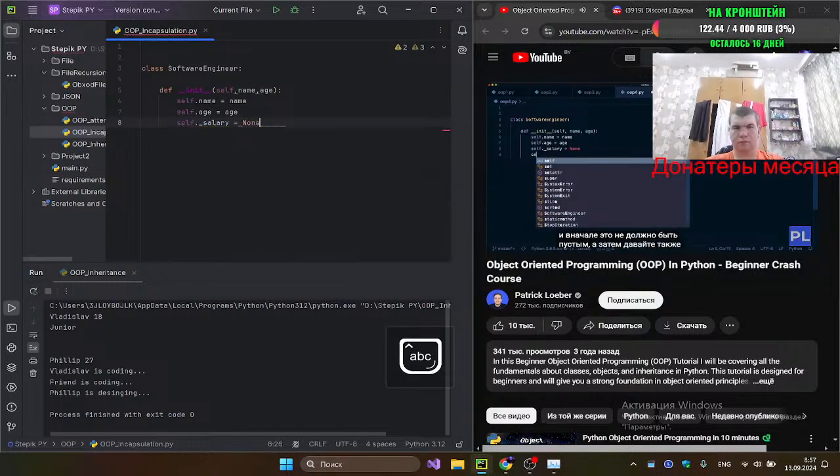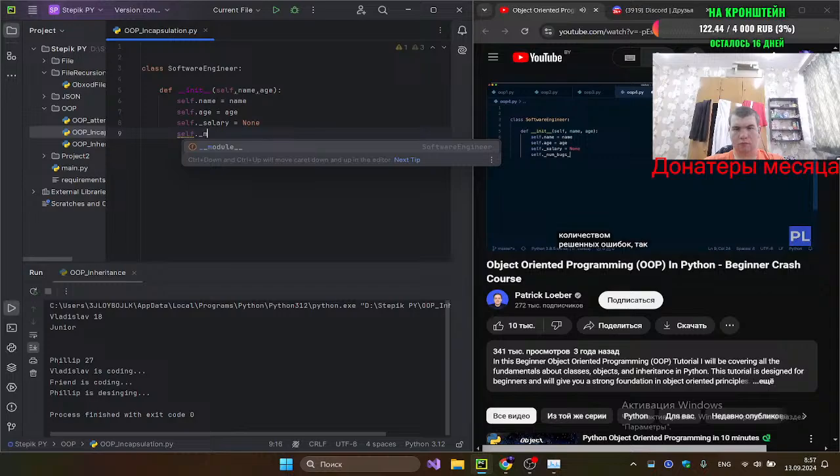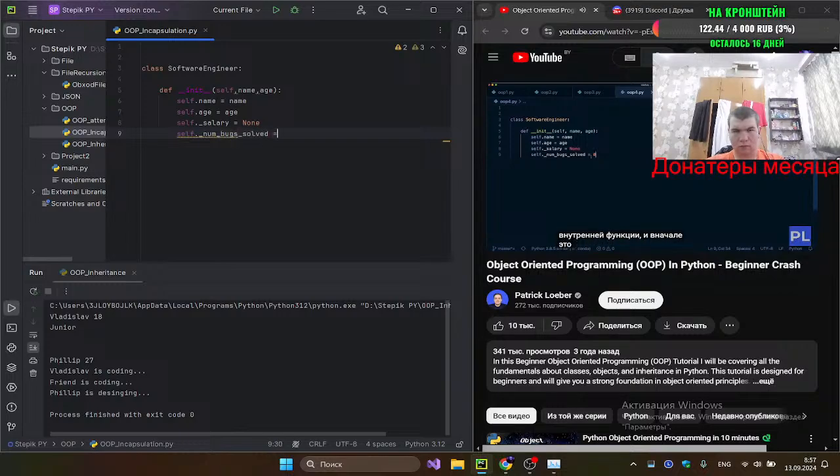And then let's also use another private attribute, and let's call this the number of bugs solved. So this will be useful later for an internal function, and in the beginning this is 0. So right now these can be accessed from the outside, but these should be kept private.